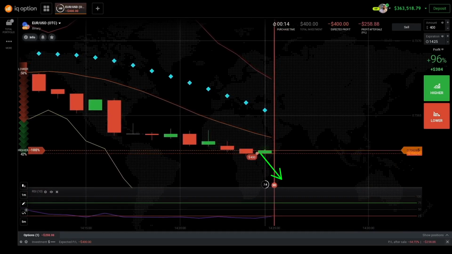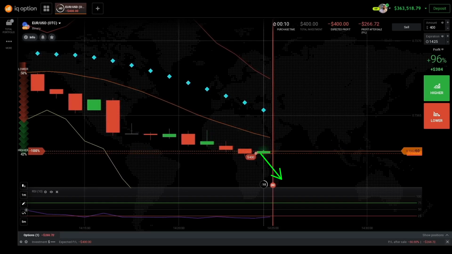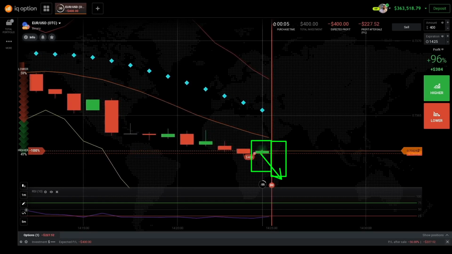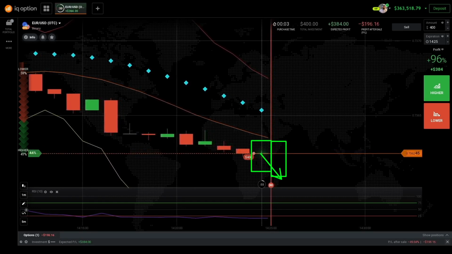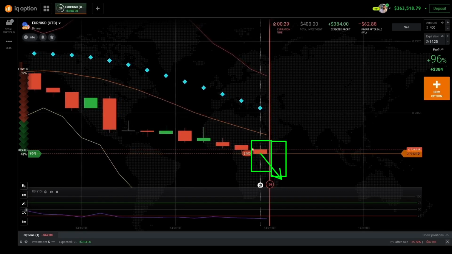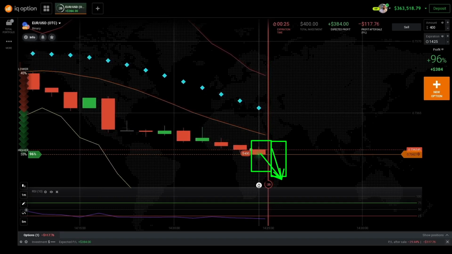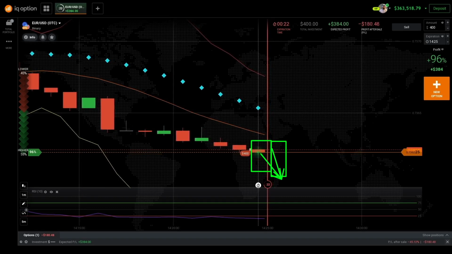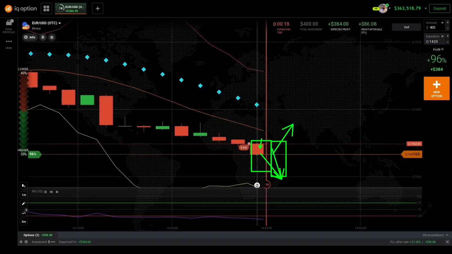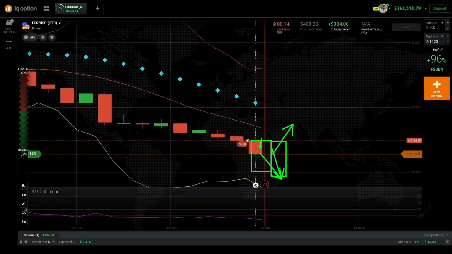Also, here we're still having a downtrend. I guess I still have the next candle. Yeah, this one and the next candle, and perhaps this will be the last one. Wait a minute. This one is going to be the last one. Let's see the position and the size of this candle, and I will decide here which direction the market is taking the next minute.